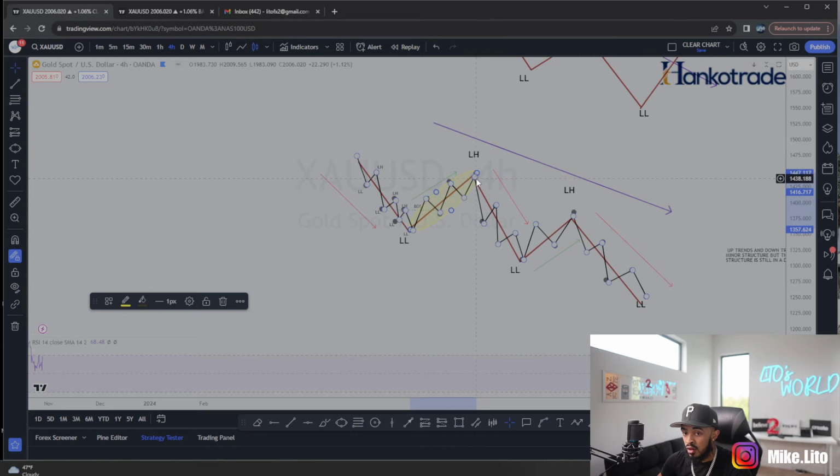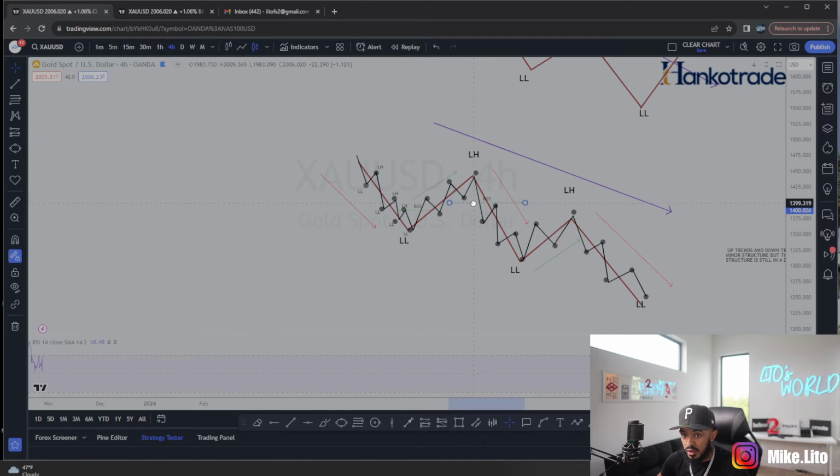And then we got an overall transition into a downtrend, right? When we got that transition into that downtrend, we had to have a what? A break of structure. So that's where that break of structure line comes in here. We had an impulse break followed by a correction, and then we got our continuation. So like the note says here, ups and downtrends are forming on minor structure, but the overall major structure is still in a downtrend. So if I take buys in this opportunity, I know that the buys are not going to last forever. They're very short lived.